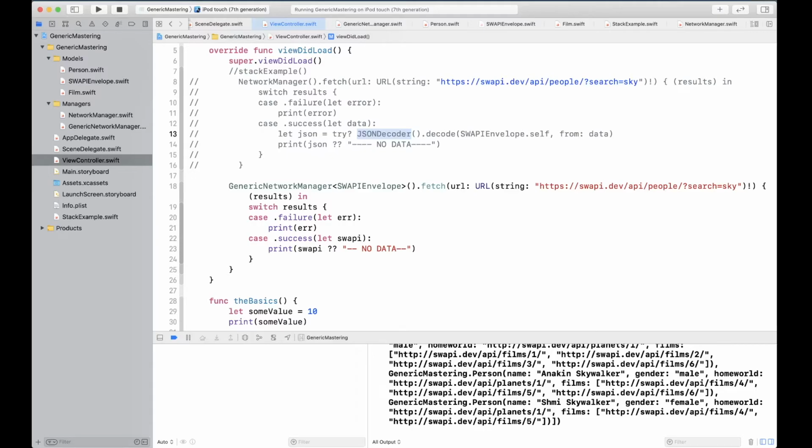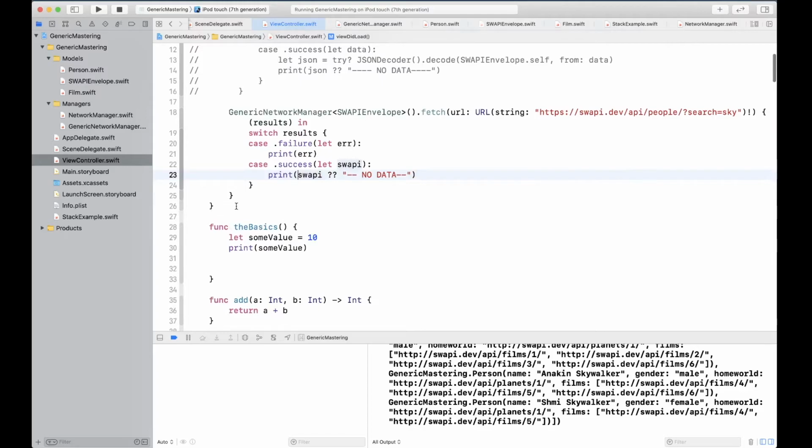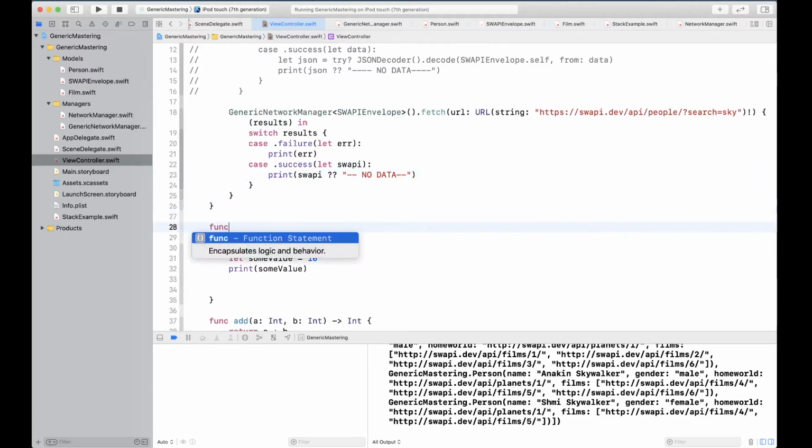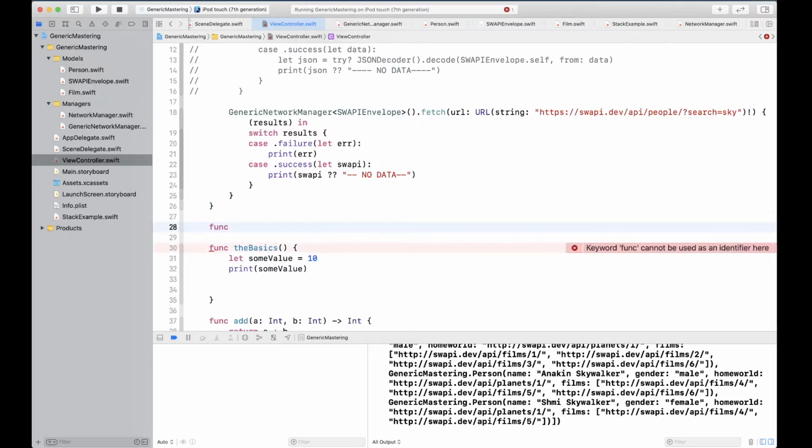Now we're going to create another function down here, and this function is going to fetch the first film for this person. So we're going to see how we can use our generic network manager to fetch a different kind of result.